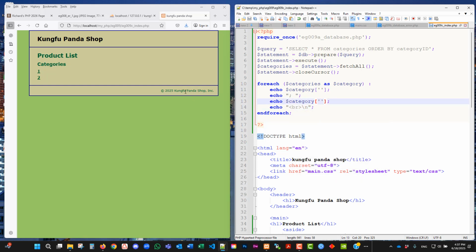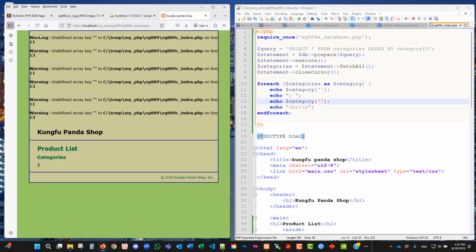Control S to save. Reload here. Oops, we have an undefined array key on line 11, which is really interesting because I did not put in the column name. Okay, the associative array key value pair.